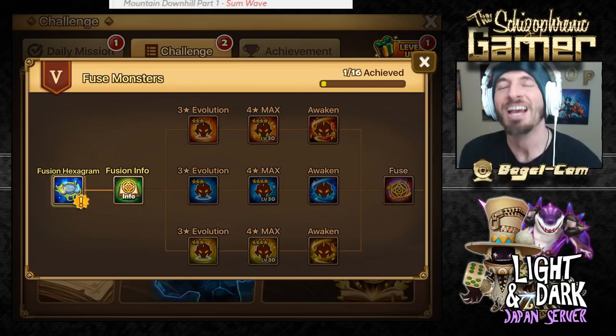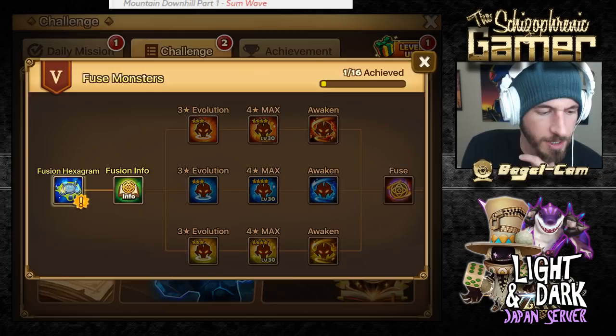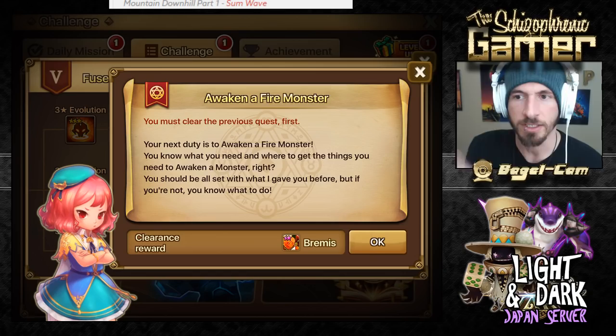Okay. Anyway, we're gonna talk about fusing. It's different here. This is the light dark series. We're only using light dark monsters. Let's see what we get here. Fusion info, same thing there, same thing here. When we get to awakened though, this is where it changes, right? On global server and the other servers it's different, since this is the Japan server. The rules and regulations are different in Japan and China.